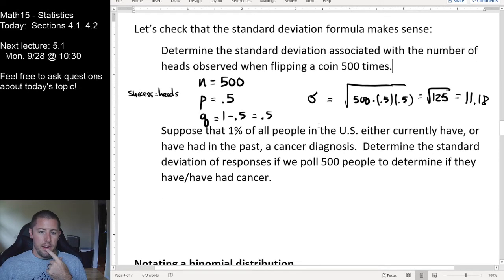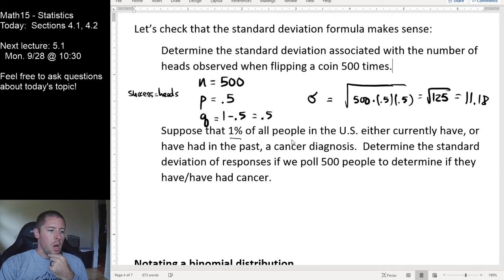So the important thing that you should notice here is that my P and Q were the same. This is as close to the middle as they could ever get. Exactly 50-50 chance right here. It couldn't be more evenly distributed. The comparison that I'm trying to make now is sort of the opposite scenario.